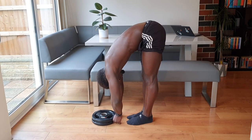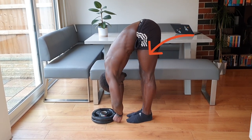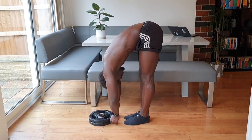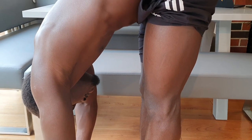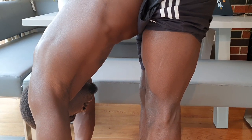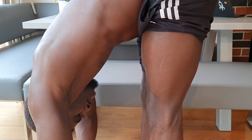To illustrate: if we get into our deepest pike and contract the quads as hard as we can for a few seconds while pushing away with the hands, what this does is relax the hamstrings through reciprocal inhibition. This simply means the opposite muscle — in this case the quads — is being asked to work and gets excited, which automatically tells the nervous system to relax the hamstrings, making them easier to lengthen.